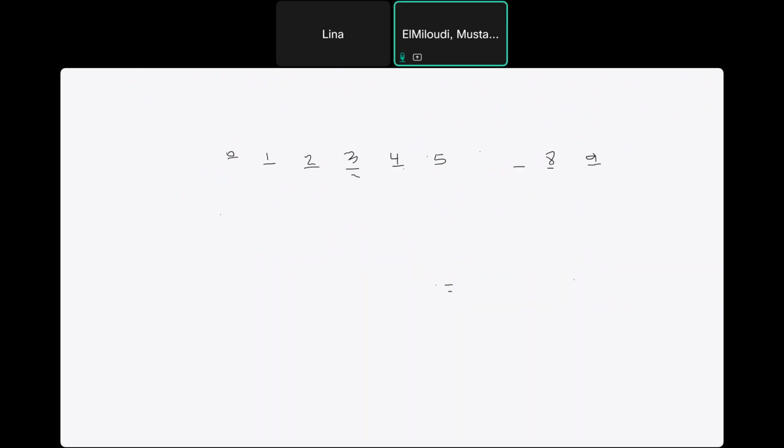Let's say we have different numbers: 3, 5, 6, 8, 12, 2, 16, 19, 21, 29, and then 40.